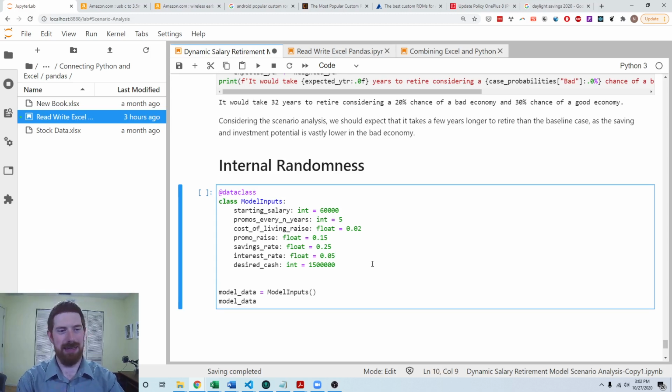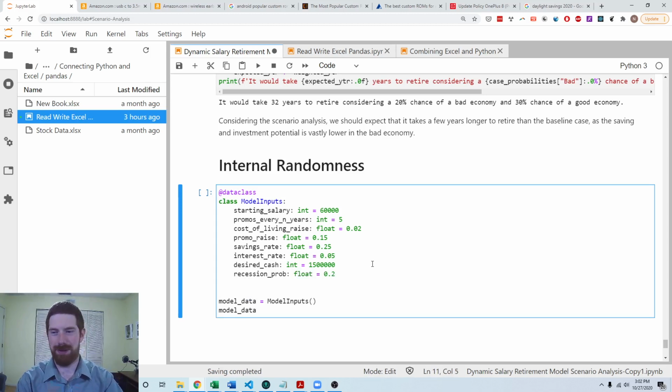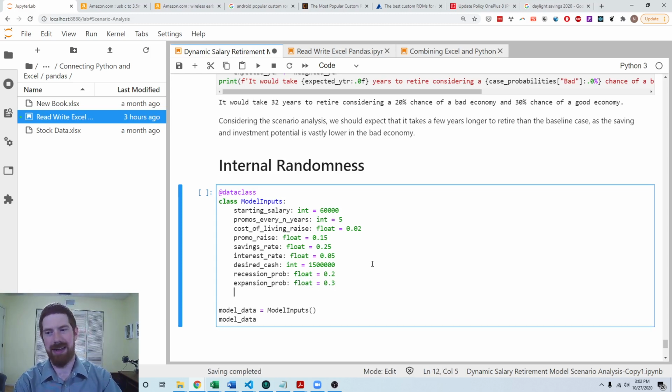But let me add the recession probability. Let's say that's 20% by default. And let's add the expansion probability. And one additional input we can add as well is the names of the different cases that we're looking at.